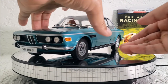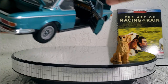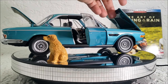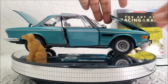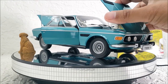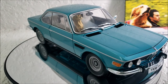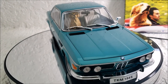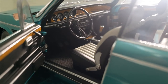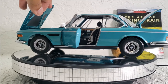Even though it's not exactly like the one in the movie, I still love this. I want to open it up for you guys. I'm going to have to take Enzo out though, because he might fall out. I wish this engine hood would stay open a little bit better. It's a very beautiful interior, but the interior does not match the car interior from the movie either. The movie car's interior is all dark — I don't know if it's black or some kind of dark blue. Mine has almost a white or grayish leather interior. But the dashboard looks pretty correct — it's got four analog gauges.